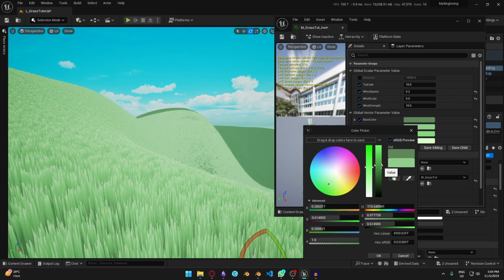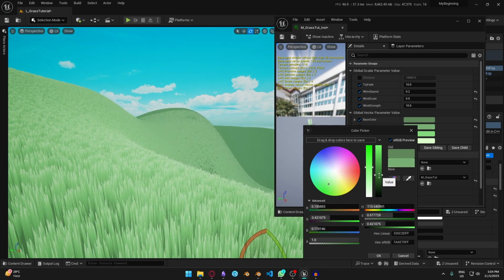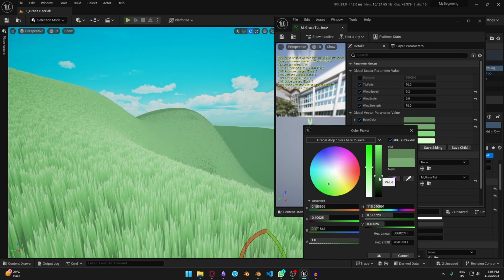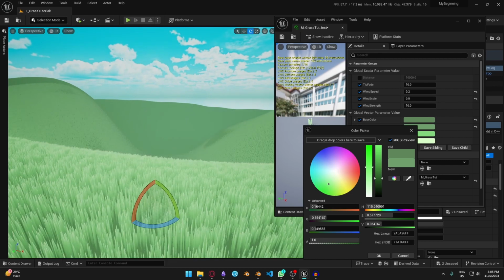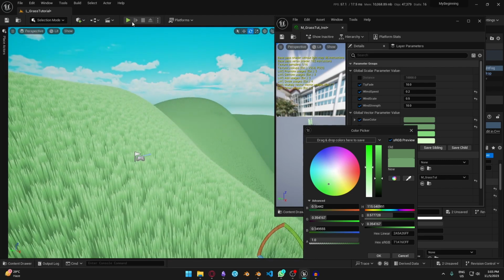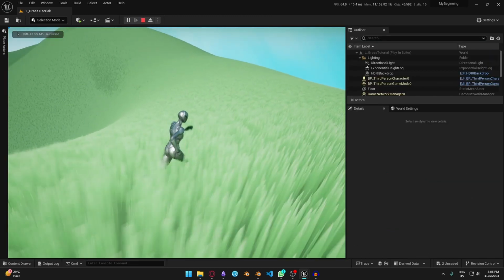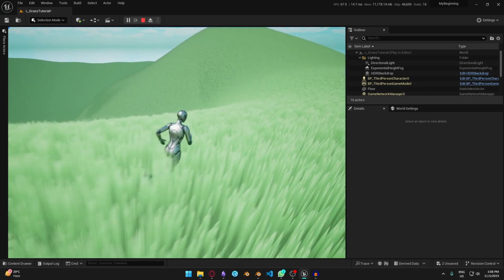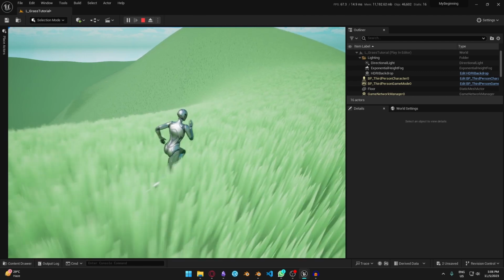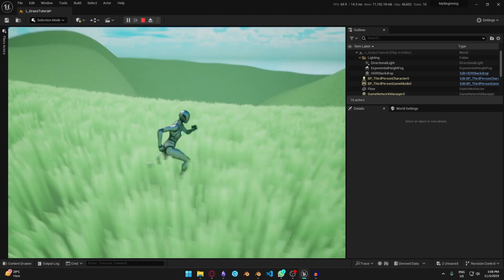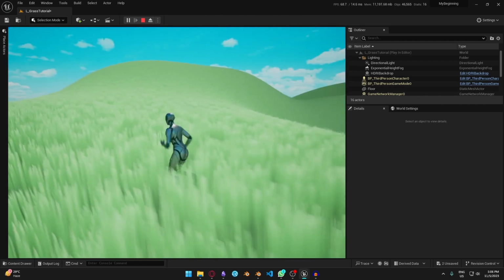Let's fix the color of our grass. Change the distant color so that we can blend with the background a little better. That seems alright. And we have our grass effect complete. We can play with the distant color a little more and also add more noises of different scales to our grass to make the wind look a little better. We can make more changes, add some more variation, get some more models.